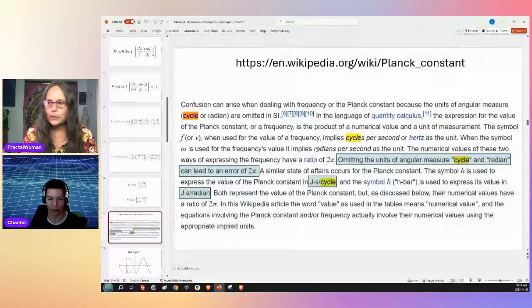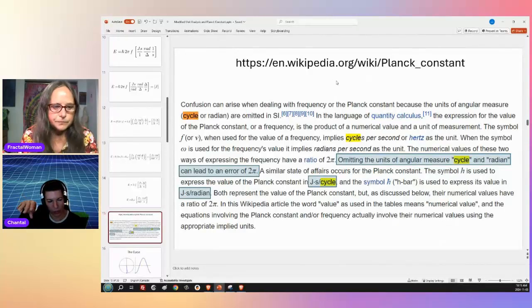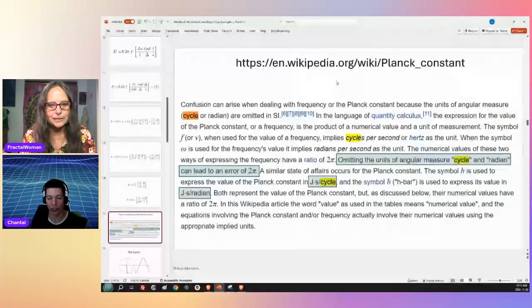When I was making this slide presentation, I wanted to see if it was still there, and this paragraph is not even there. In fact, the word cycle doesn't even appear on this Wikipedia page. I think there's probably a way to look at the page history and see who made those changes. That would be interesting. Maybe you could email that. I think if we went to the Wayback Machine, we might be able to find this again. But it doesn't matter. I know I cut and pasted this from it. It was there, and now it's not there.